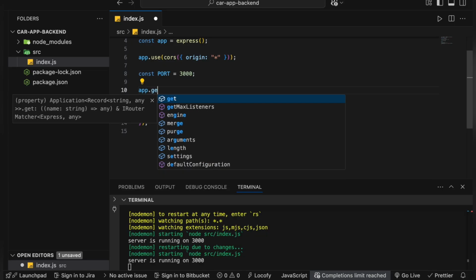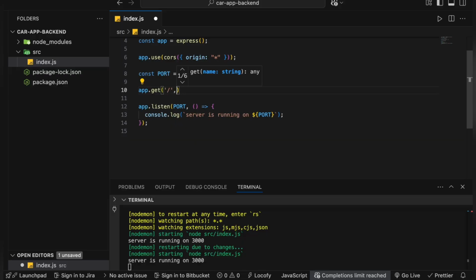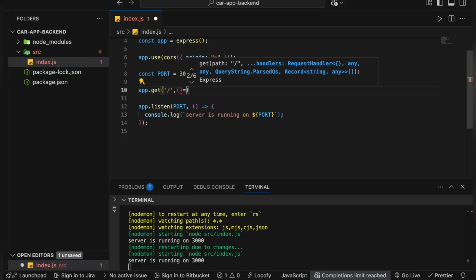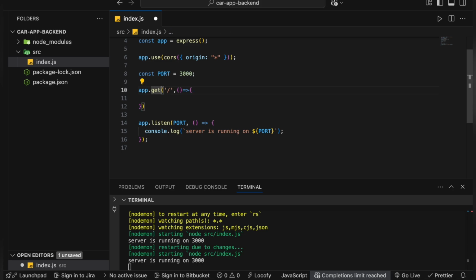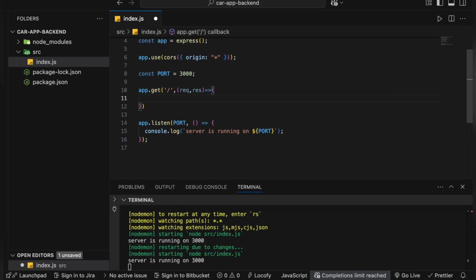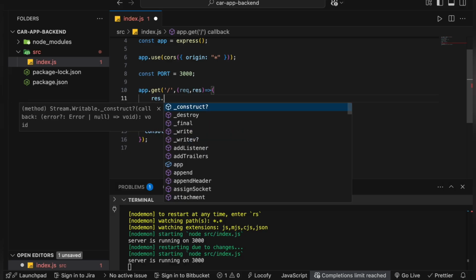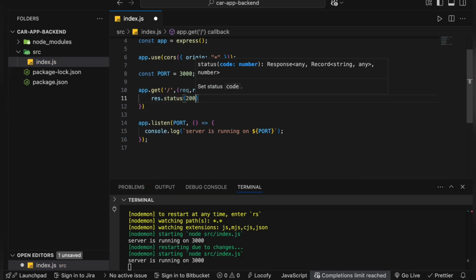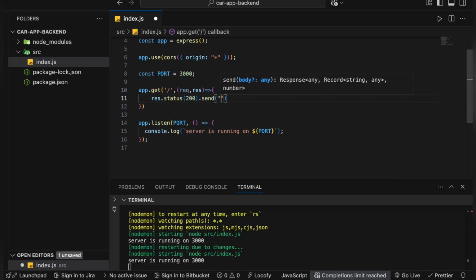Now we have to test the API by writing one simple get method. So let's add that get and slash, let's write one callback function, and over here we'll have one request and response. We'll have to write res dot status. Status will be 200 and then send. We'll check if it's connected.